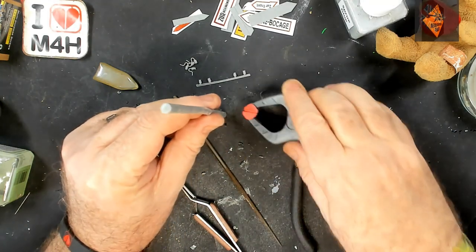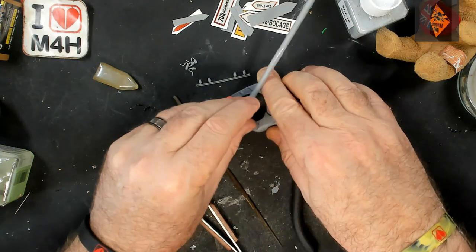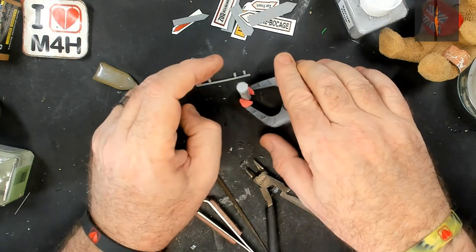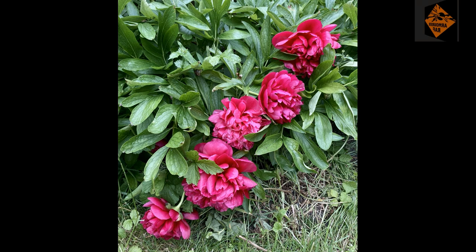There we have the signs and telegraph pole glued and filled. I'm still not sure if I'm going to be using that pole, as the peony stalks look better. We have one of these in our garden. This is it. And I kept the stalks just in case. Hey, I'm a modeller. What do you expect?